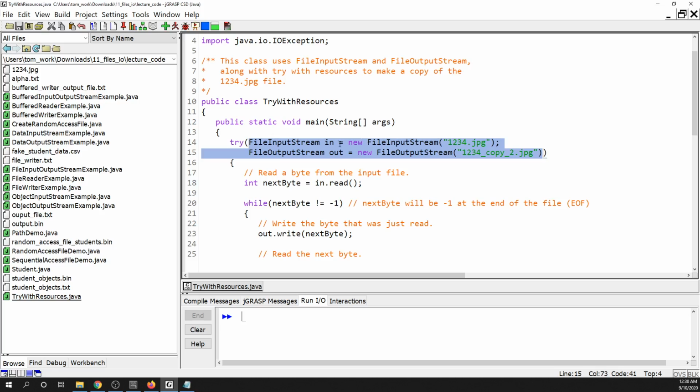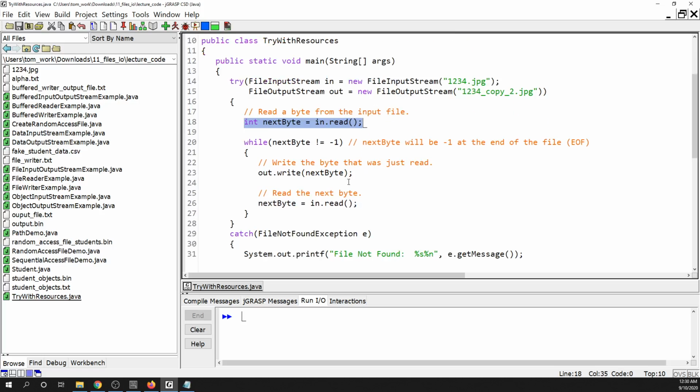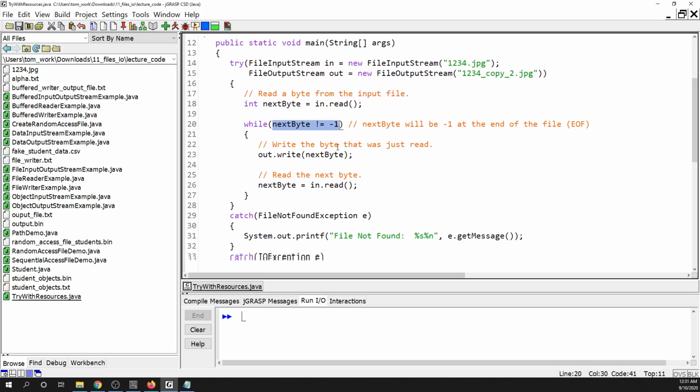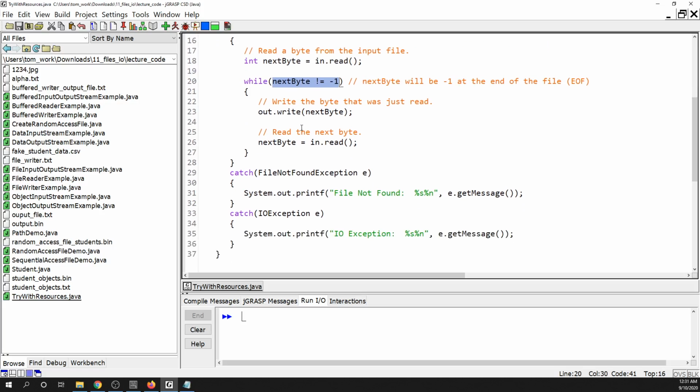Inside there, you create your FileInputStream and FileOutputStream objects. This code was exactly the same. We read the first byte, and then we have this little loop that reads and writes bytes as long as next byte is not equal to -1. If it's -1, that means it's at the end of the file. So that part's exactly the same as we had before.